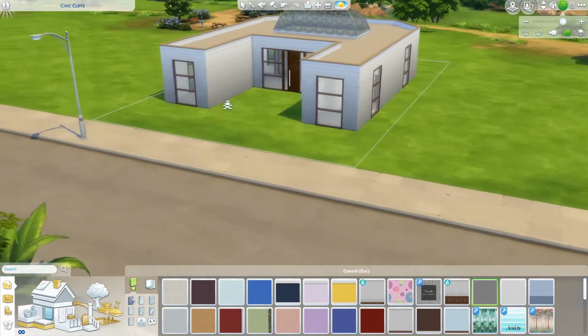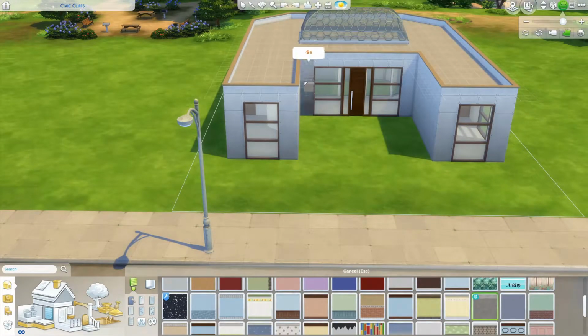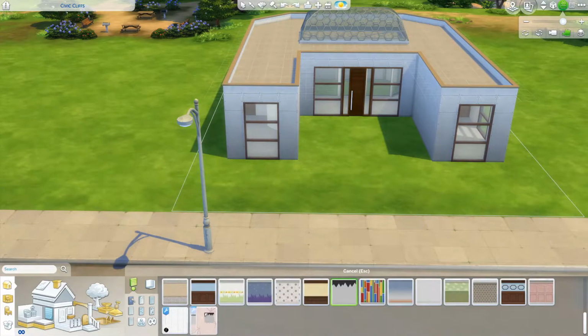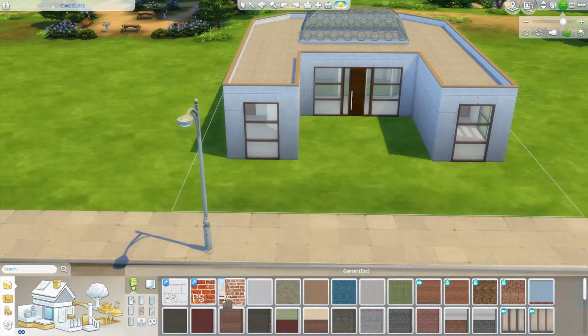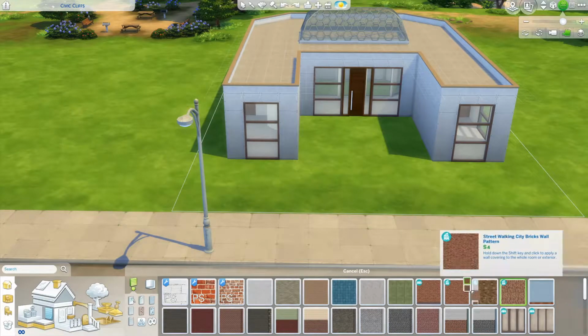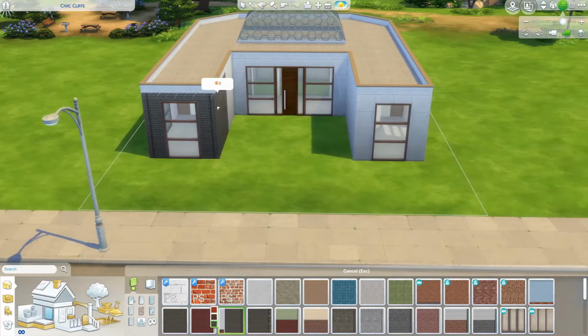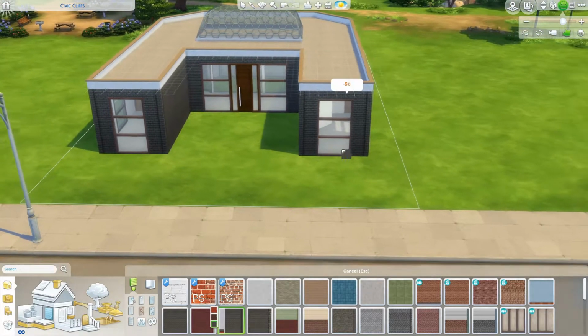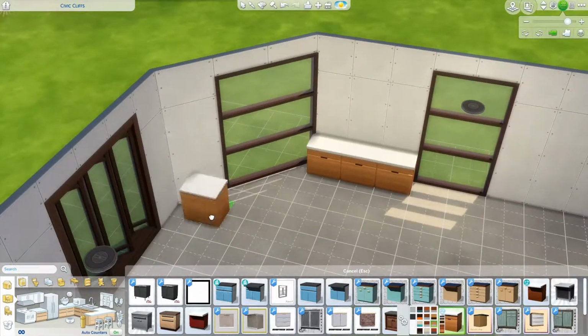And then I go through and choose the walls for the outside, and I ended up doing brickwork, and I love the look of brick. It's just so pretty. Here in Canada we don't really have brick houses. All of our houses are built out of wood mostly, and then the outsides are vinyl siding, so it's that plasticky look.